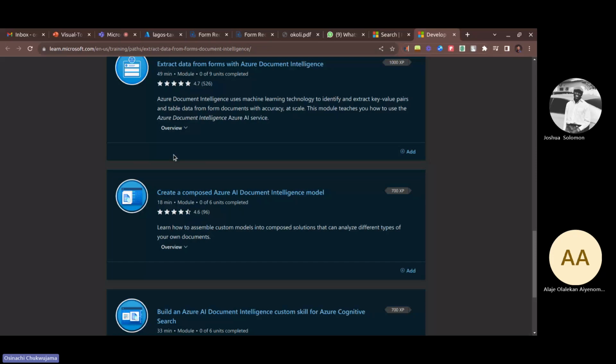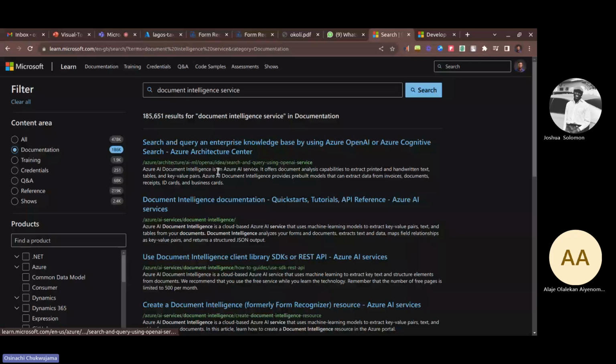So if you want to just read documentation, you select documentation and you'll be able to see the documentation page where you can have everything you need to know, right? So that's it basically. If you're just interested in answering questions, or if you want to see other people's questions or ask a question about it, you can select Q&A. So I guess that's all for my session, right?